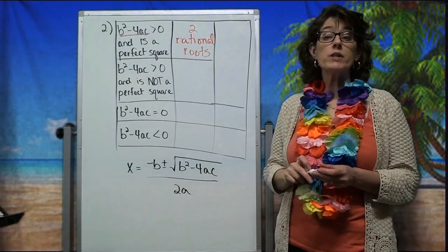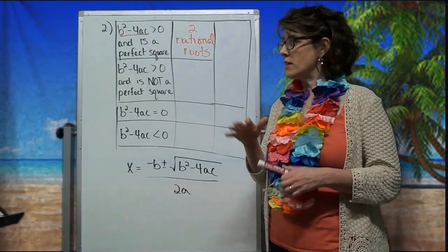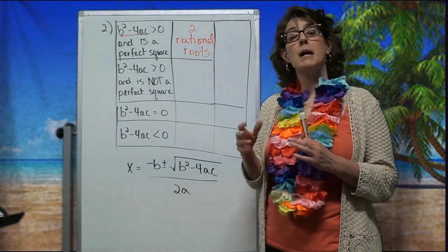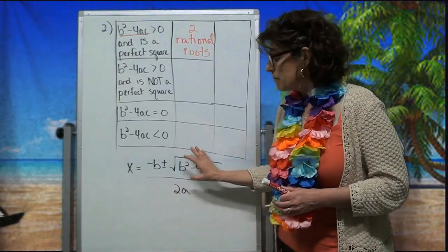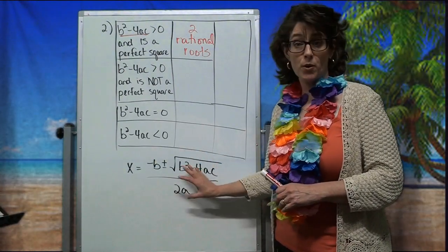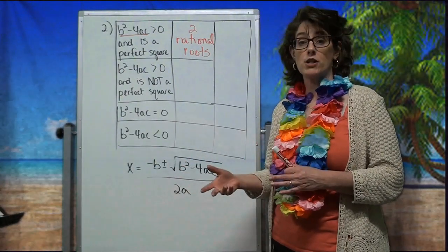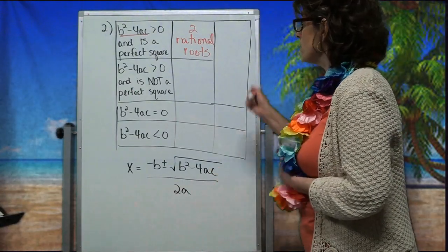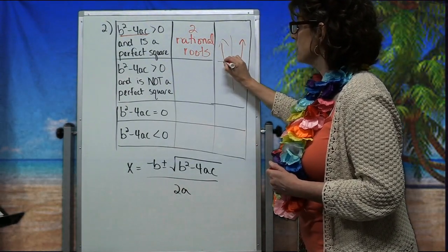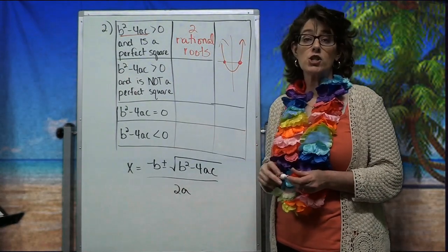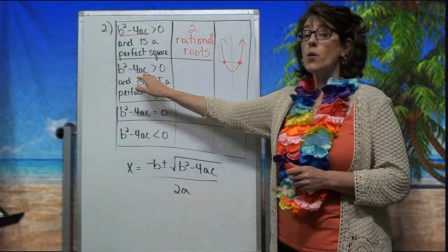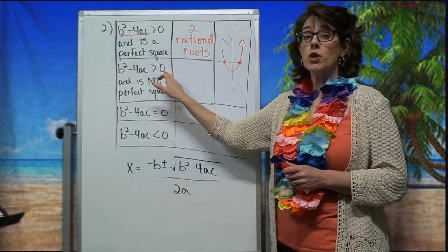Rational because, remember, what does rational mean? Not rational dude, even though that's really perfect right here with all the surfing. It doesn't mean rational dude. What it means is can be written as a fraction. So I'm going to have negative b plus that perfect little number divided by this. That's a fraction. Negative b minus that perfect little number divided by this. Those are going to be two rational numbers for my answers. So in terms of my graph, it's going to cross in two spots. They might be fractions, but they're going to be some pretty decent numbers to work with. Now this case says, okay, my discriminant is still going to be positive.